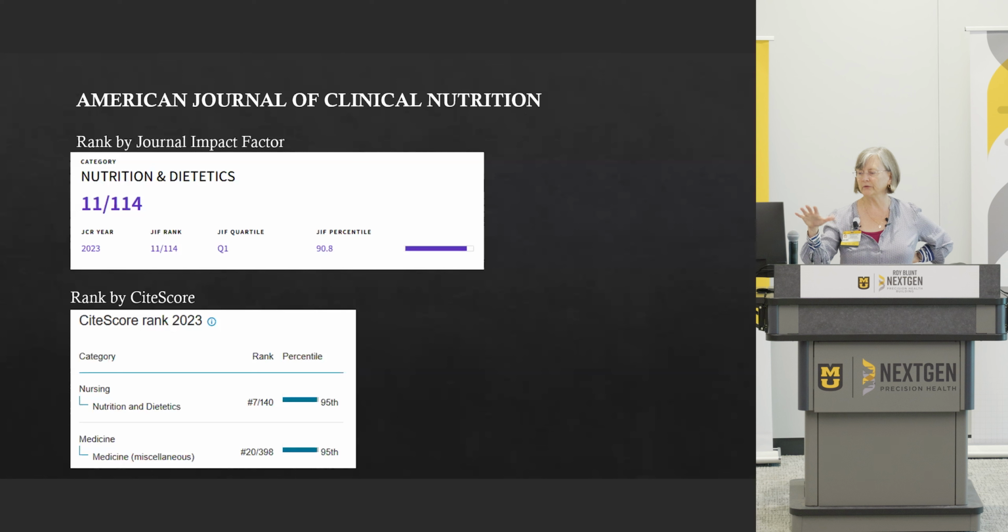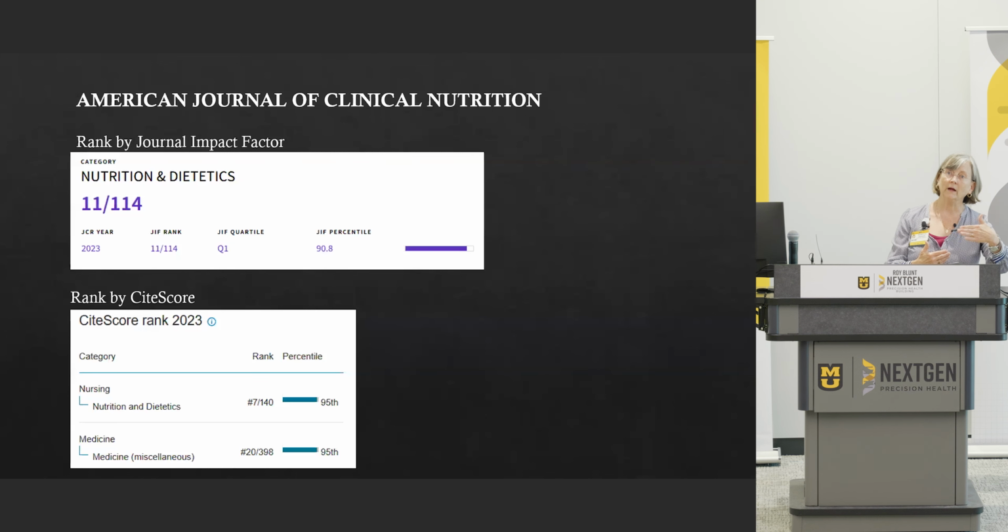So the Scopus site score rank, they actually have 2 categories, one for nursing, nutrition and dietetics, and one for medicine miscellaneous. And each one has a different number of journals in it. One is 140, the other is 398, and you can see how the journal ranks in each of those. Again, you would have to state where you're getting it if you're going to report this out, say for promotion and tenure. You have to give where you pulled the metrics from. If you're looking for publishing, then you can just eyeball it and say, yes, I want to go with this journal. This fits with my goals.